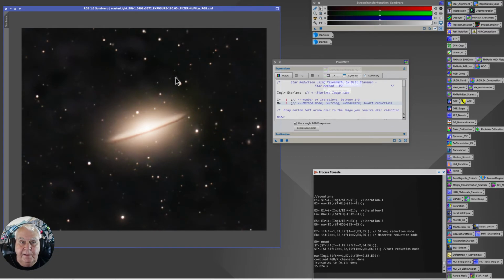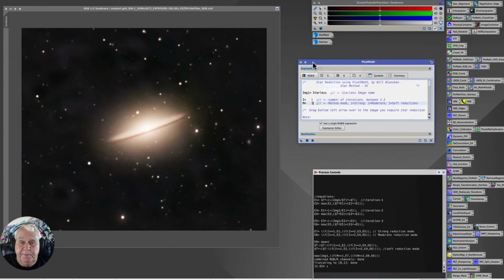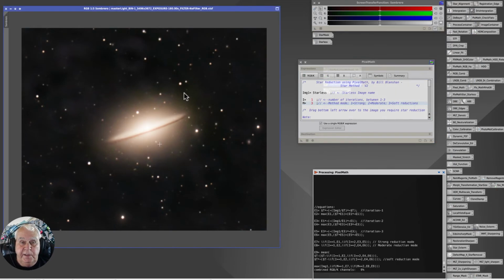Wow. Tell you folks, this is stuff that's just ridiculously good. That is so much better than the original image. I'm going to apply this maybe one more time. I could have used 2 iterations and I wouldn't have been doing this another time, but I wanted to see what one iteration did first.